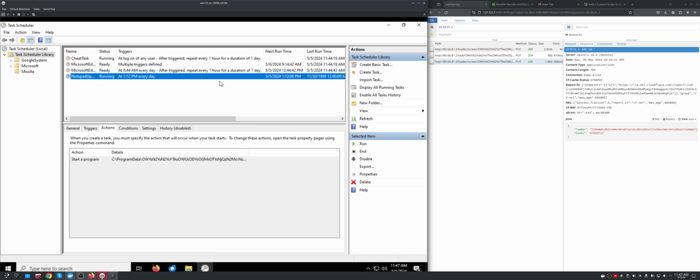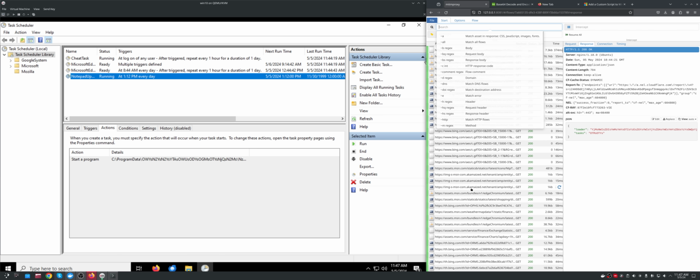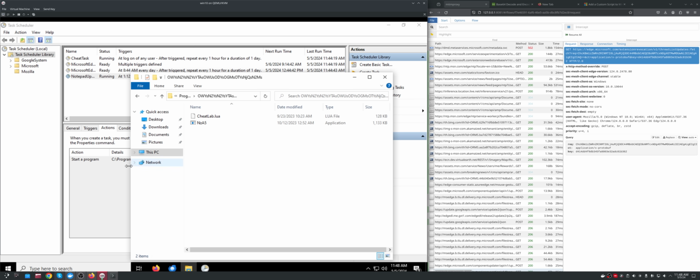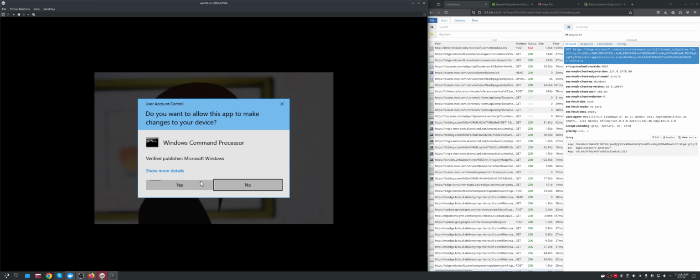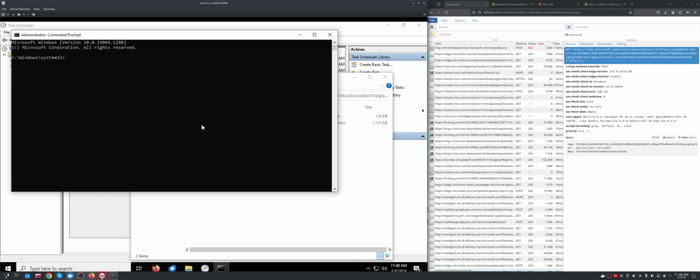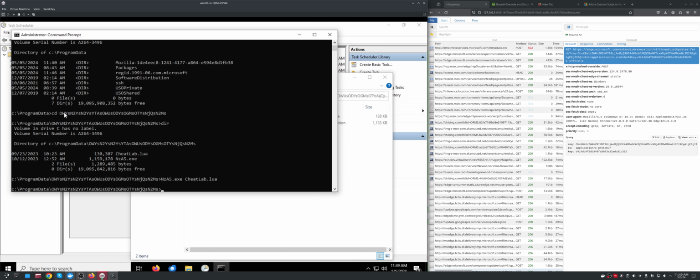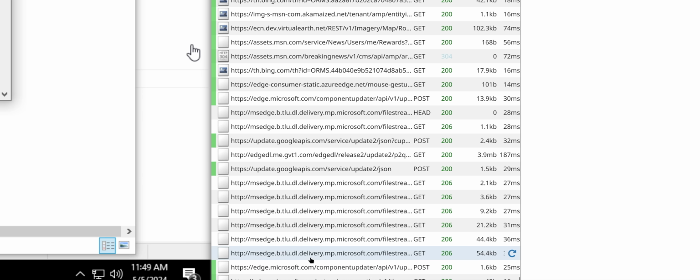And we can see now, does that trigger any more calls to our, let's just go and see, hitting our, so it doesn't seem to have sent anything to the command and control server, and we can double check and it's still here. It's possible that it's got some sort of protection against doing what I'm going to do. Now I want to run the hidden payload. Now, another good way of telling if something is a virus, no legitimate program should name itself like that. So we called cheatlab.lua with the interpreter. This has not triggered any network requests.